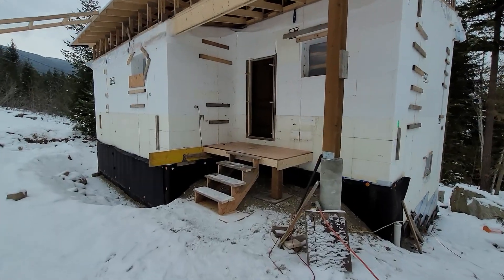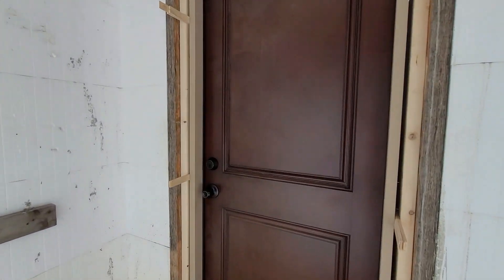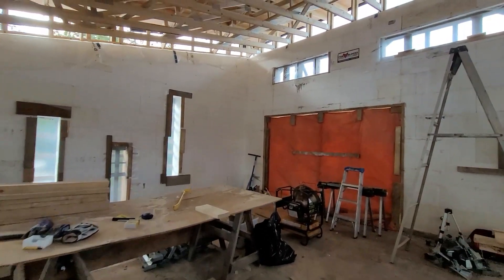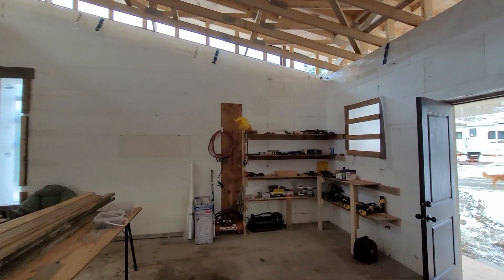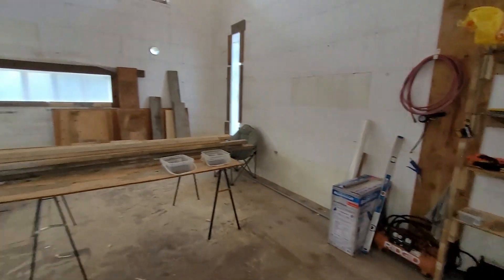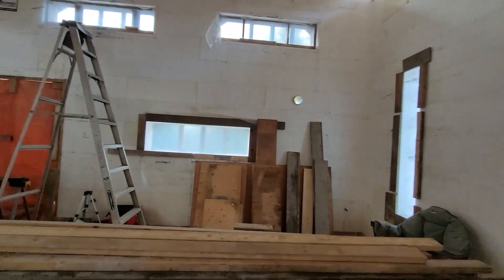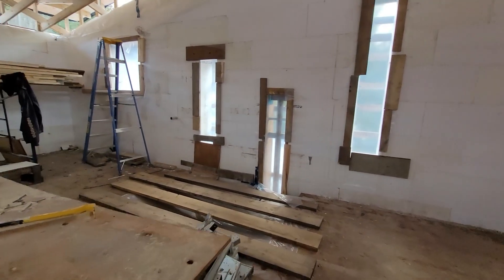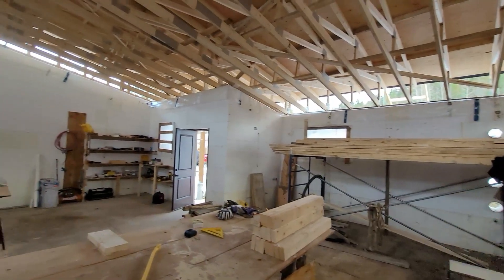We put in a door so now the house locks. We've been working on drying it out in there. We took down all that bracing and catwalk so you can really start to feel what the house is going to be like. Built ourselves some shelves in the corner — that's actually going to be our boot room. So you walk in the door, the boot room's there, this is our kitchen, patio door with some seating over there. The stairwell will be there once we figure out how to build stairs, and the bedroom at the back. It's almost like a real house.